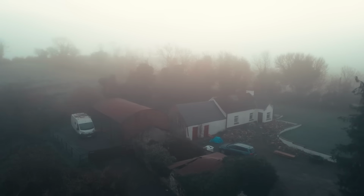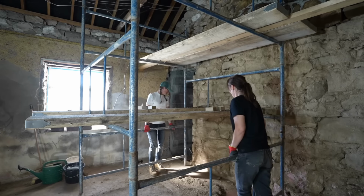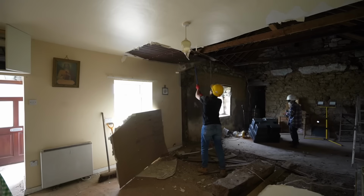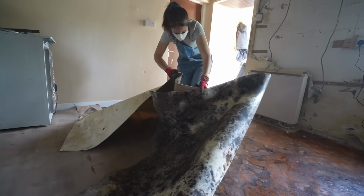It's been just over 6 months since we started renovating our little cottage here in Ireland. Now, when I say renovating, what I really mean is we've made a big mess. A big mess we were planning to put right when we start the rebuild next year.